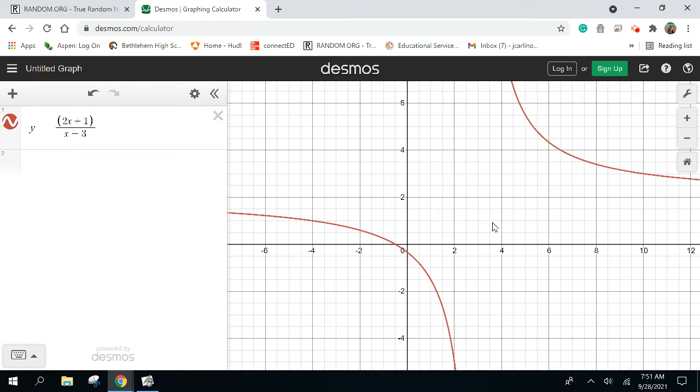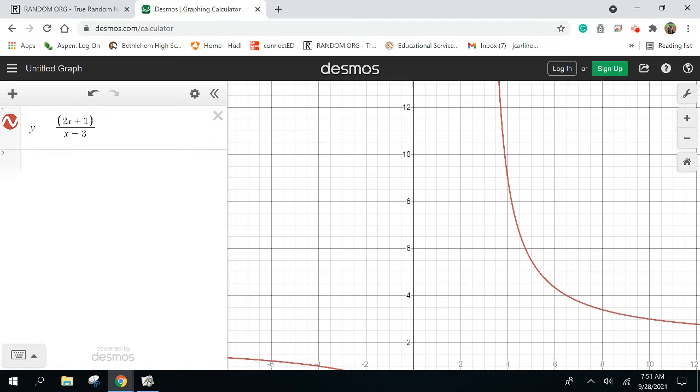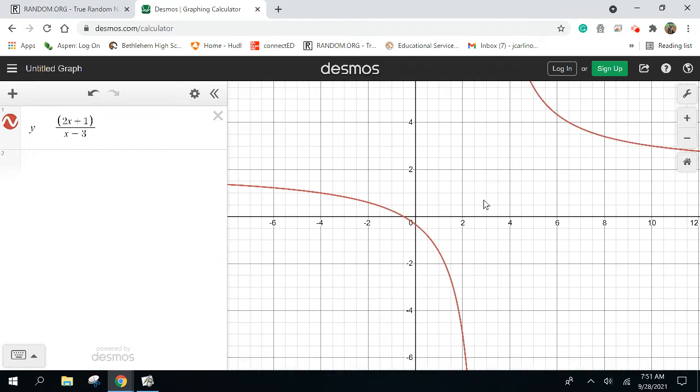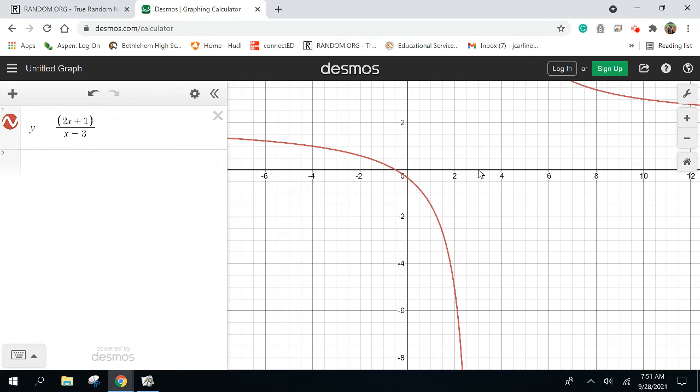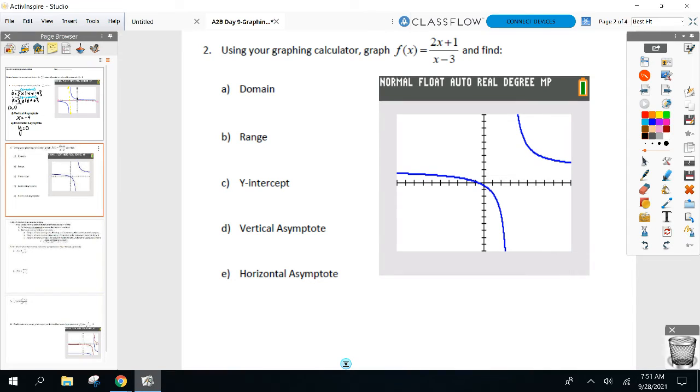3. Mike? 3. Everyone look at 3. Halfway in between 2 and 4. Look right here. 3. I don't see a graph. It comes awfully close, but it's never going to get to 3. Everyone see that? Okay, so let's write it. D equals domain equals x such that x cannot equal 3.